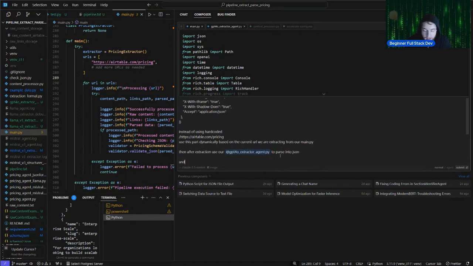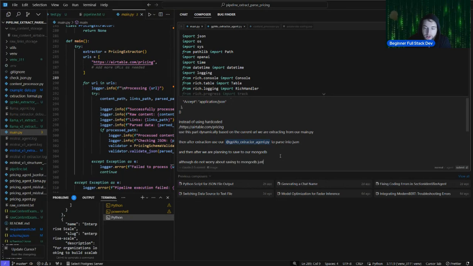Okay. And then after, we are planning to save to our MongoDB. Although do not worry about saving to MongoDB just yet, because we need to make sure this all works, right?